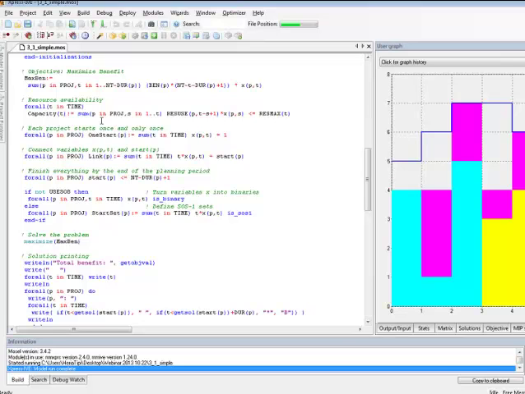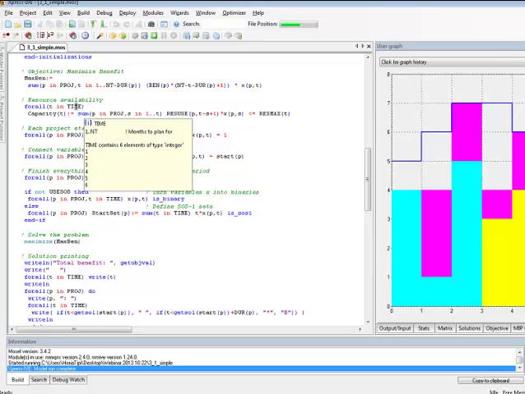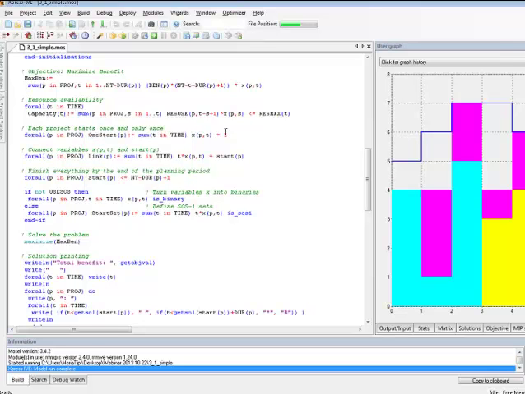Another constraint you would have is resource availability. So for all time units, in this case months, you have to obey the capacity constraint. Notice on the chart here on the right, the blue line denotes how many resources you have available in each time period. And of course, your project and resource utilization has to stay below that line.